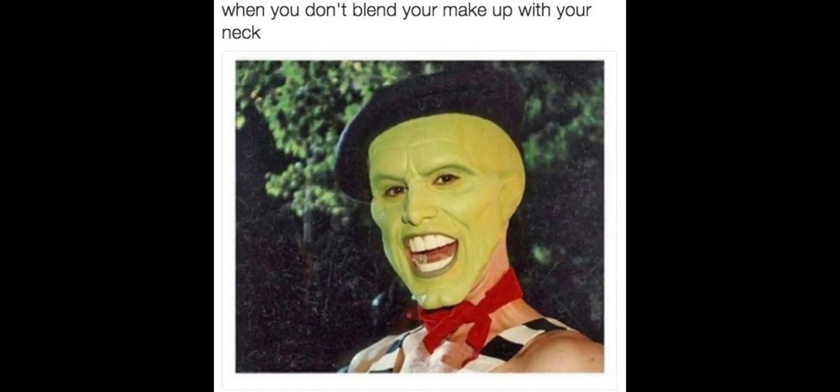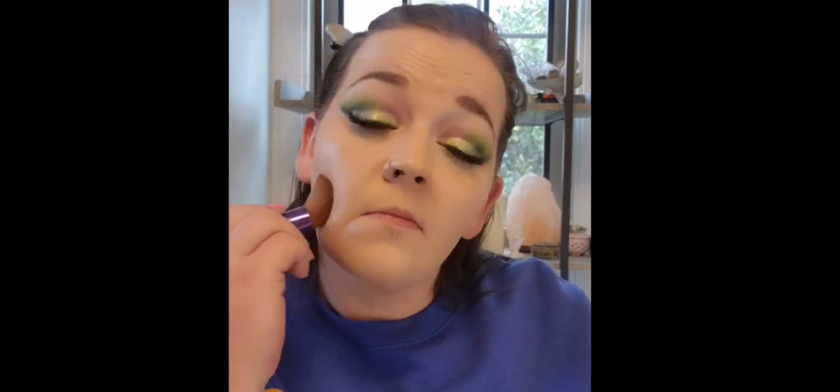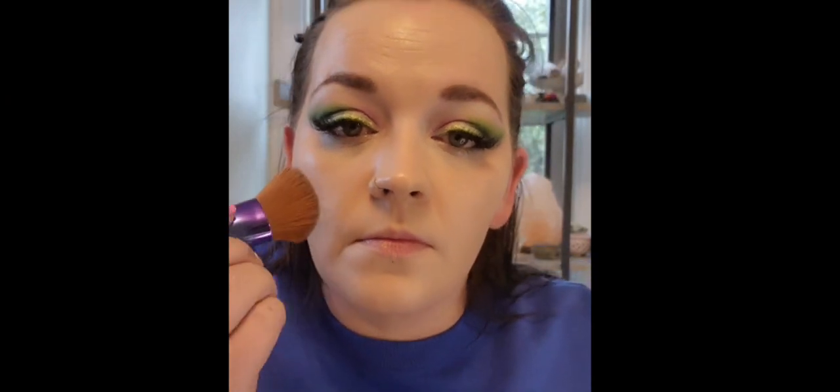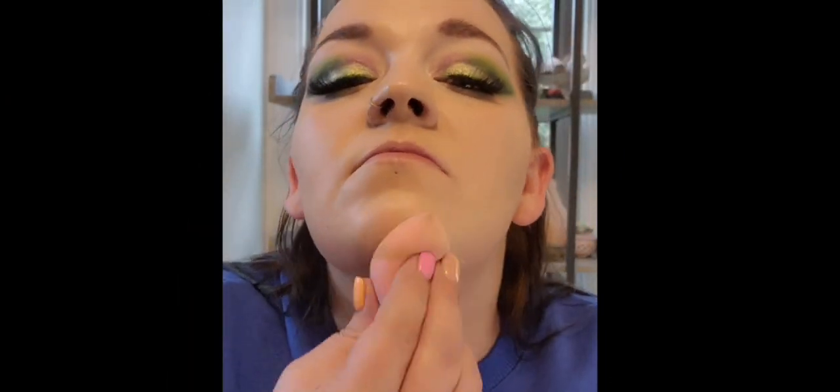If you don't take your foundation down your neck, please do. Nobody wants that orange face, and nobody wants to look like a scary ghost. I'm just giving you a friendly reminder. Take it down your neck. You can thank me later. I'm about 80% kidding. Don't take me too serious. I mean, but seriously, you really should. I went through all of high school with a pale face and a dark neck. Nobody was nice enough to tell me about it.